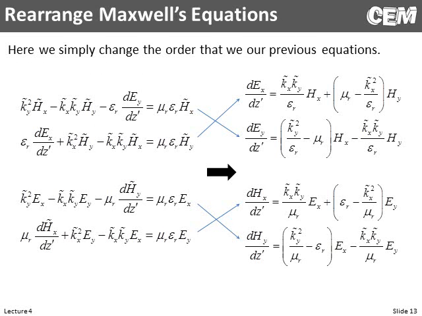Now all I'm going to do is just switch the order and rearrange some terms. What we've done, we brought the derivatives over to the left side of the equation and all the other stuff on the other side. So other than rearranging terms, I haven't done anything here. Just bring the derivatives on the left and everything else on the right. Didn't cancel anything, didn't do anything else. Everybody comfortable with that?